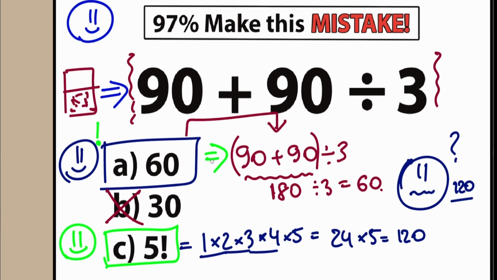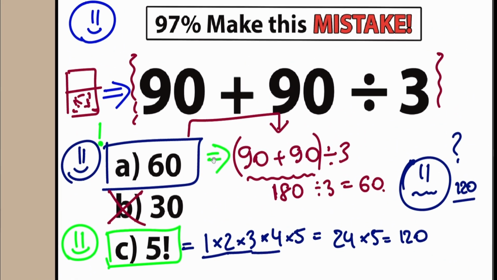So it was my explanation to this question. Really a fun question, tricky, and I would say an easy question. It just depends how you learned at school, because maybe a lot of students might be thinking, oh Mr., we don't have this 120 right here, so maybe 60 is a correct answer. But when you know a little bit about factorials, you can easily say, okay, this is a tricky moment right here, so then 5 factorial is 120, and of course division is before addition, so everything is great. This teacher wants to confuse us, so he types this information right here.